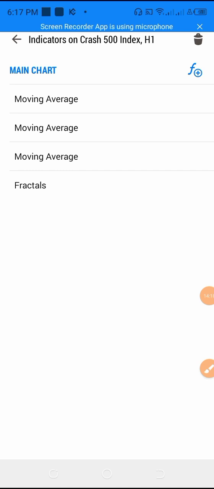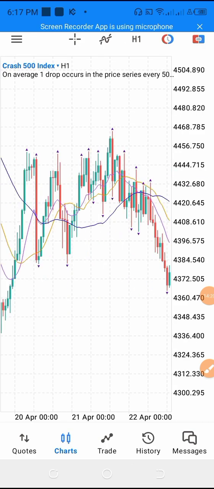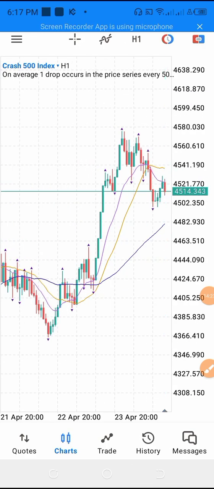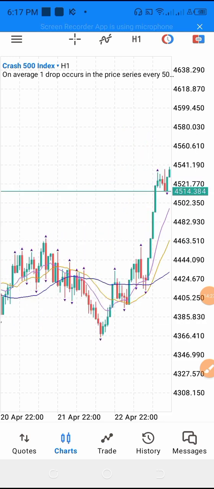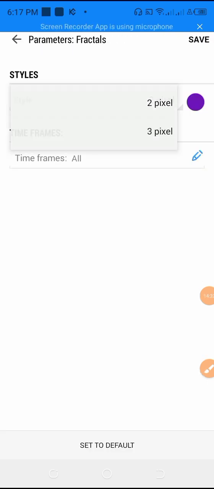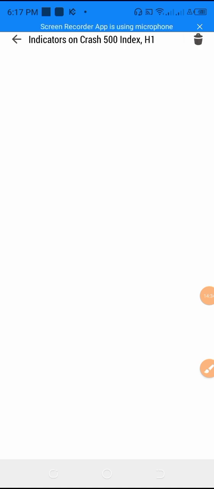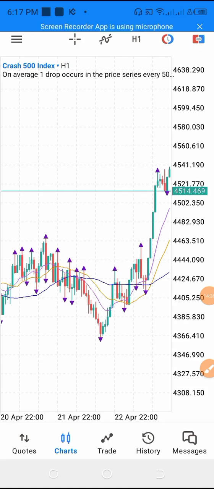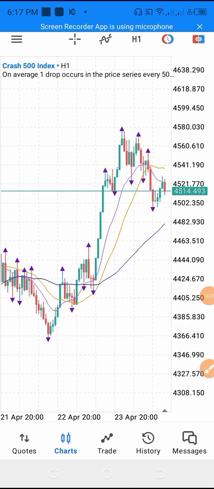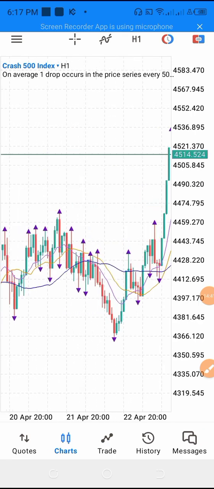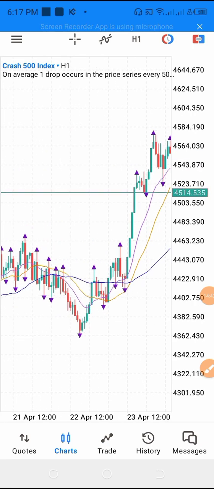Just click on save. If you check this chart very well, there are tiny little dots. In fact, let me go and increase the pixel to 4 pixels, save, and go back to my chart. Are you seeing it? It's clearer. As you can see, the fractals appear at places where price reacted and changed their behavior. How do I mean?